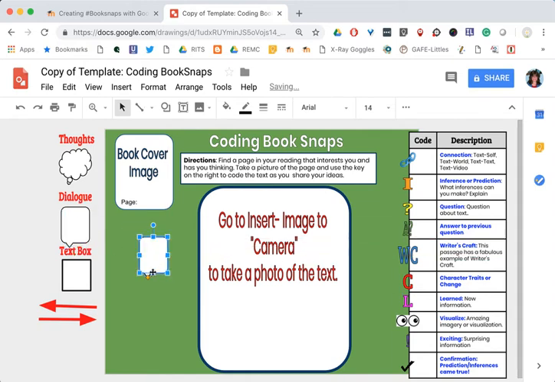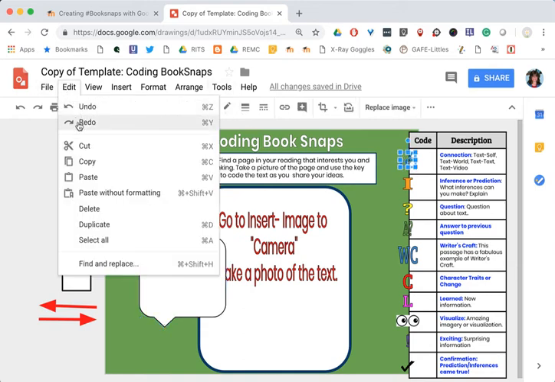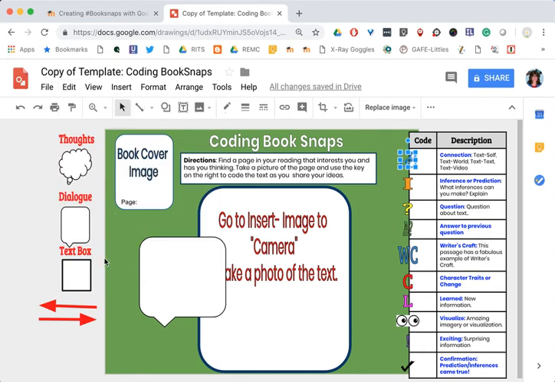Then you can still have the box to use again, but the student could type in their comment here and then say, I'm going to copy this now because this is a text to self connection, and put that here with this annotation, so that I know this is text to self, or when they make an inference, or if they have a question about the text. So again, this will help the students to code their information on their book snaps.